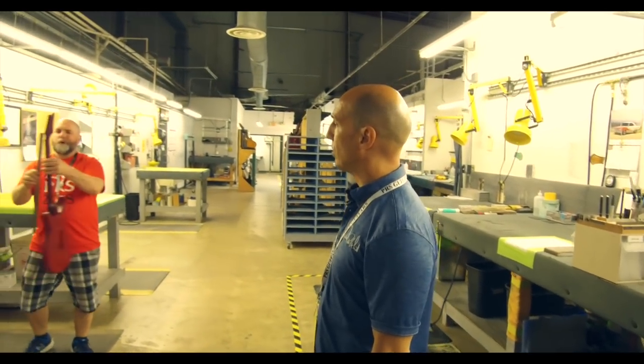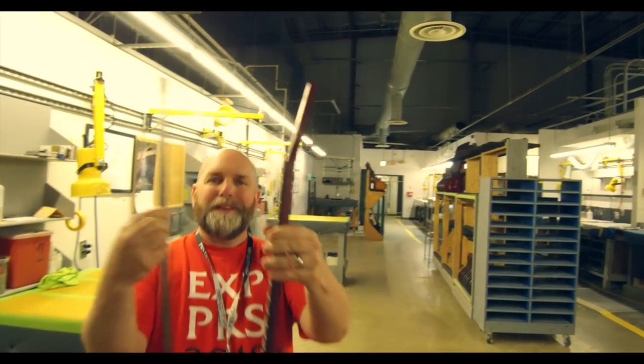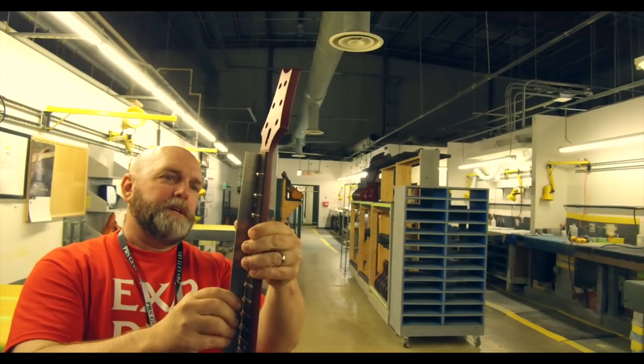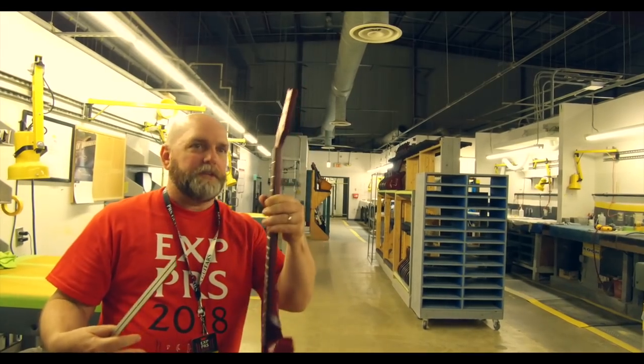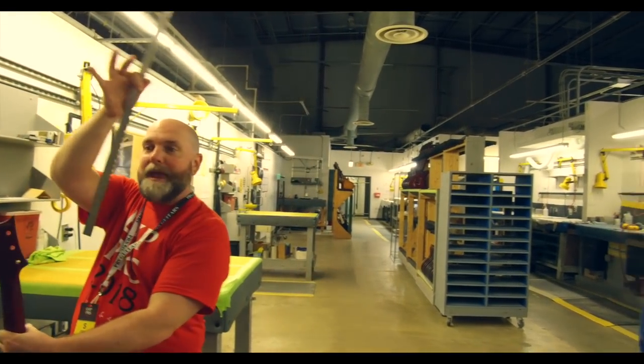This probably won't work with this, but it goes over the fret so they can make sure that when it's the wrong scale. But anyway, you get the point. They do this so that they can make sure the wood is flat before they start working on the frets. They want to make sure the next level before they do that. So these are some of the tools that we make or have made.